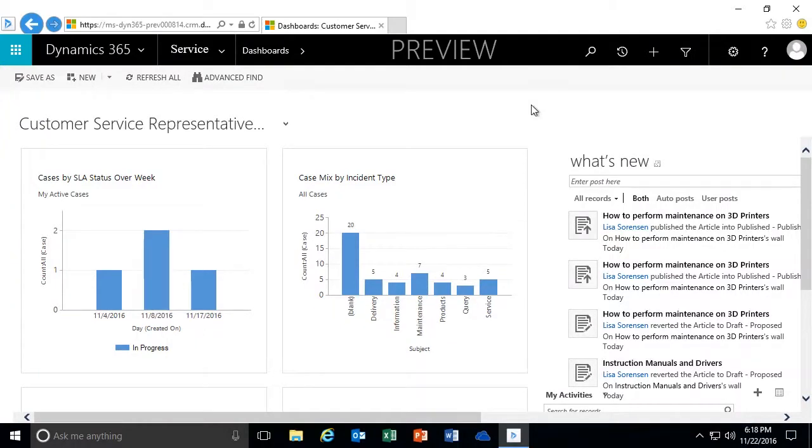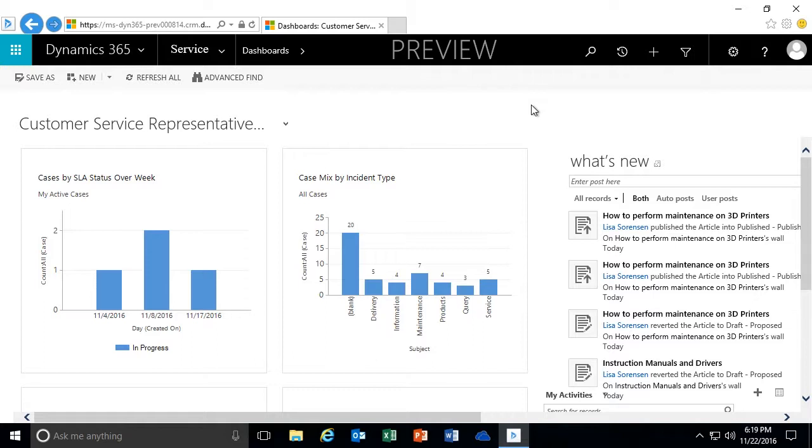Okay, so to take a look at the Advanced Find functionality, we're back in the Dynamics 365 application. As with a lot of the functionality across the application, you can use the Advanced Find tool throughout the application, depending on where you are as to where it's available.